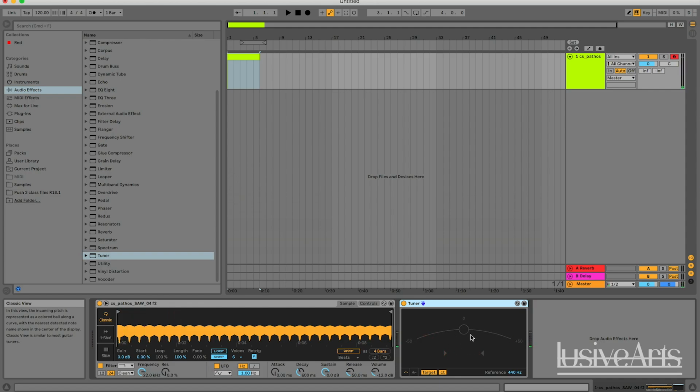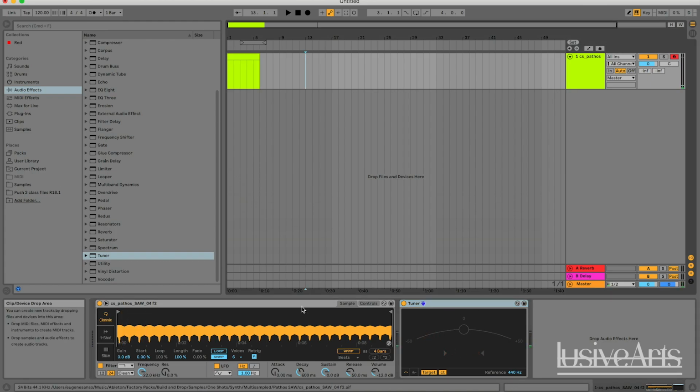Now, because it's a waveform, it might vary up and down very slightly, so it might quickly switch to an E or to an F sharp. But we can quite clearly see that it's holding on an F there for the majority. So we know that that sound is more than likely an F. And if we come over here, we can actually see that it is actually an F.